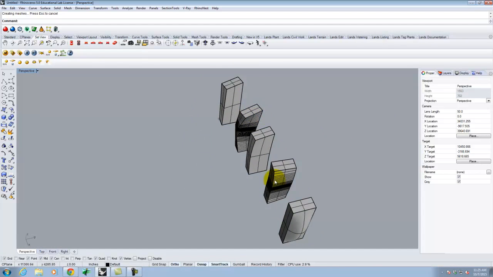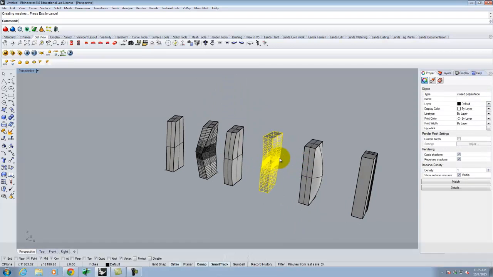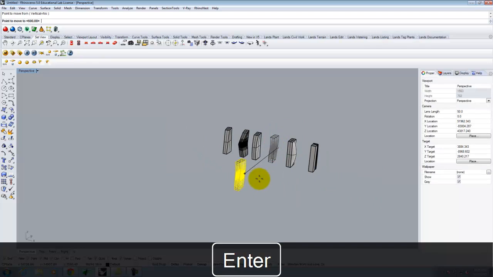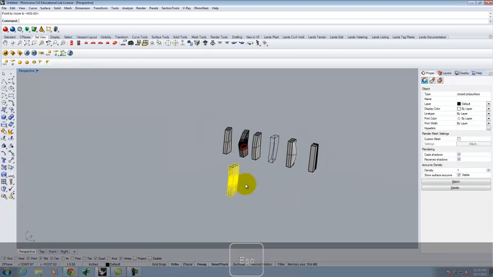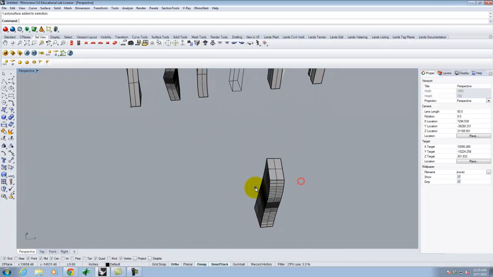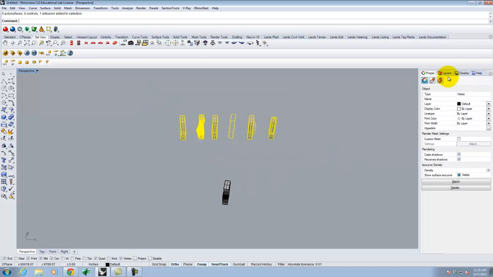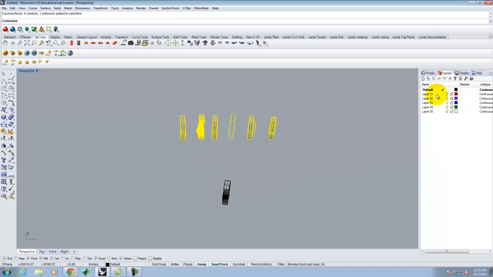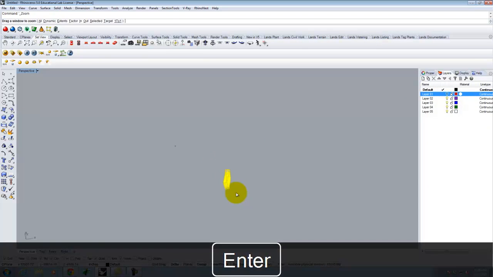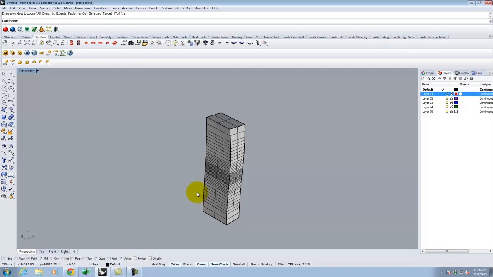I'm going to stick with something simple for right now. I'll pick this one as my selected object here. We'll move it over. That's fine. We can release it from its cage. All right, so this is the one that I'm going to play around with and actually make my building out of. Okay? So we can take the rest of this stuff, and I can put it on a layer, change object layer, and I'll turn those off so that we're just working with this one piece. Okay, so I have the outer shell of the building, which is the first most important piece.